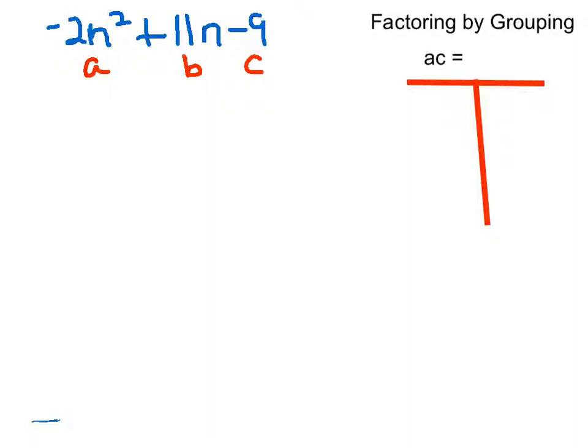Okay, so the first thing you do, notice underneath the polynomial I labeled the terms A, B, and C. So the first thing I'm going to do is take the number that's in the A and the B, and disregard the signs. I know we have a -2 and a -9, but disregard that and just think of it as a 2 and a 9. And when I multiply them over here, I'm going to put 18.